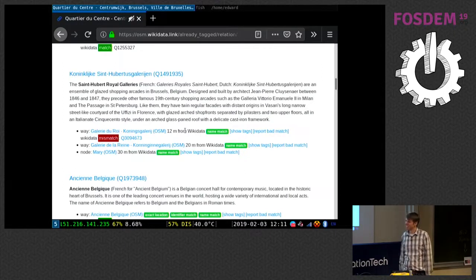Second question is, how can they help you help the community? People can use the tool, or file bugs. I've got bug tracking for OpenStreetMap on GitHub. If anyone wants to contribute, I'm the only developer at the moment. The code is kind of tricky to install. There is an Ansible playbook for installing it, but there's a lot of moving parts. There's lots of bits to it to try and get it working.